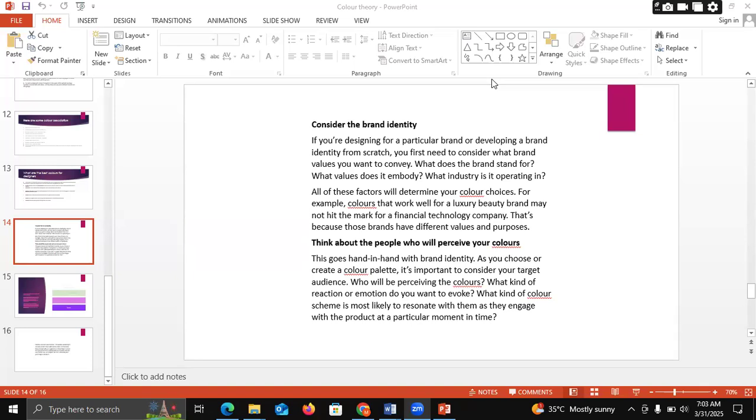Scientifically, black and white is not a color. But when it comes to art and design, black and white is a color.